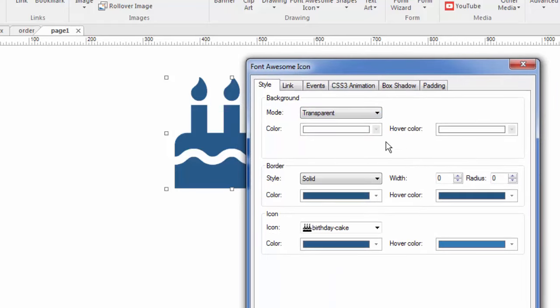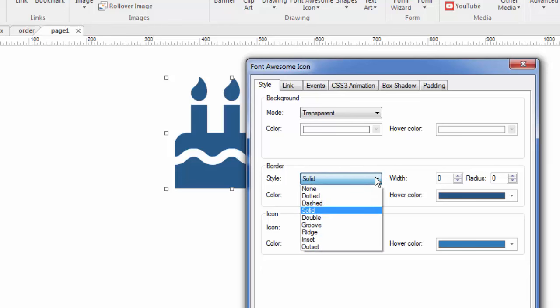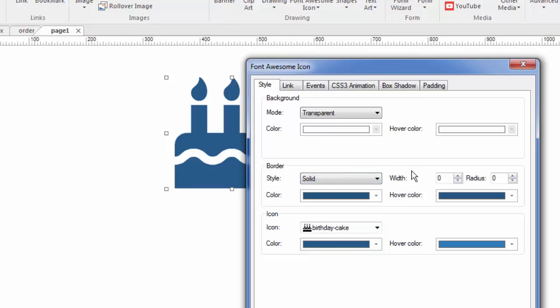And then you can add a border, and that should be self-explanatory, but that border can be solid, dotted, dashed, double grooved, all the stuff you would think. And then that border can have a particular width, a particular radius. It means the rounded corners. That border can have a particular color, and it can have a different color when the mouse hovers over it.